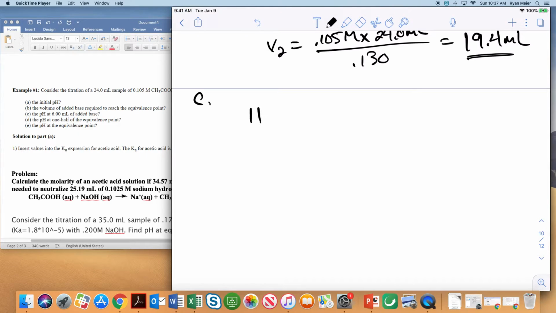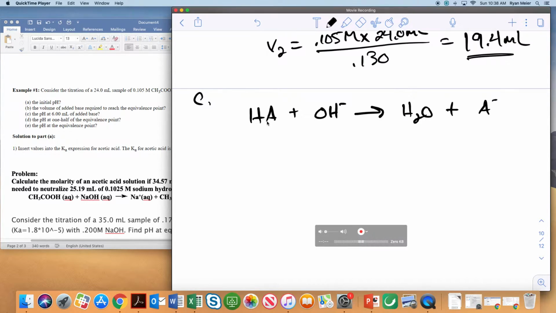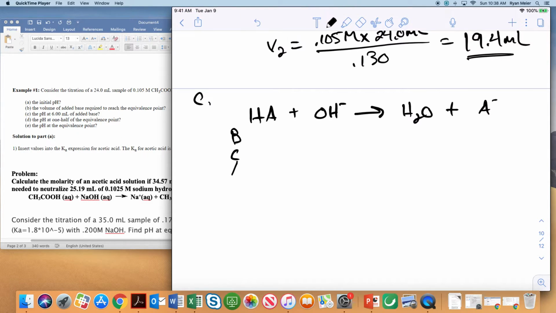So I'm going to start with, again, I'm just going to leave my acetic acid as HA for all of these. And I'm reacting this with sodium hydroxide, which I don't like including the sodium because it's just a spectator ion. So it's really HA plus OH minus, making H2O and, in this case, A minus. I think this way it's easier to see HA and A minus as a conjugate pair than if you have the sodium there. It just sometimes makes that not as easy to immediately recognize.